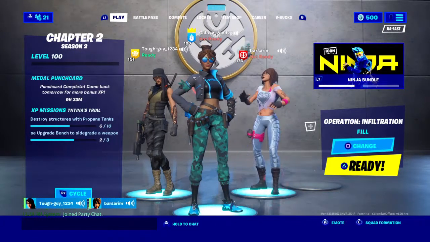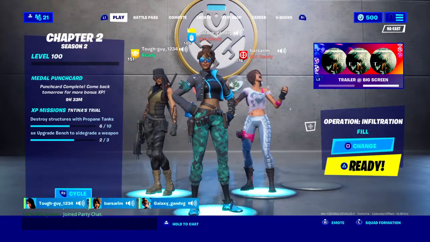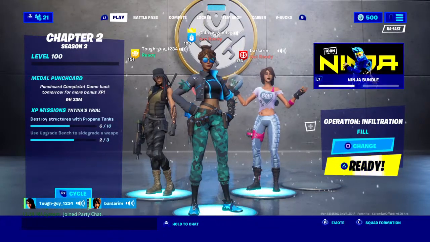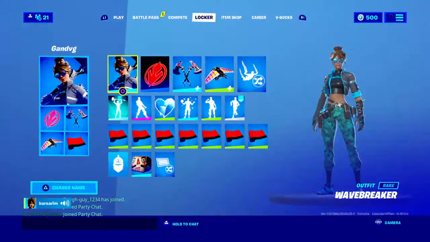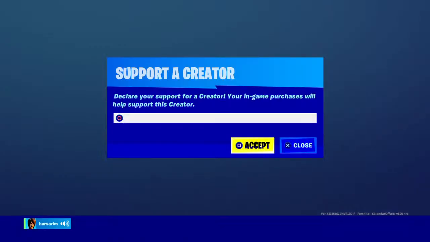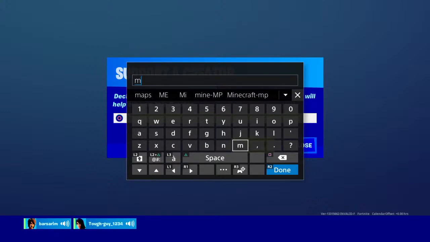Guys, I know what you should type in the item shop. You say you've got a supported creator code. You support the creator code. Go there. Do Monster CXP. Wait. What are the caps? Are there caps? Monster CXP. Is that your code? No, it's a glitch code. It will give me something.